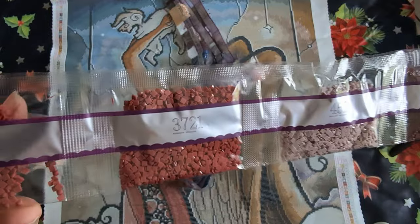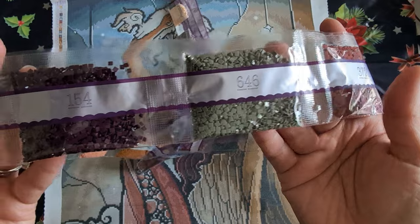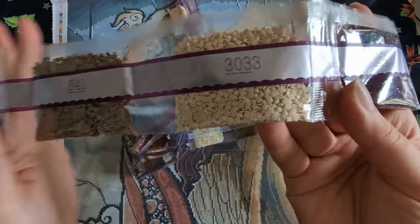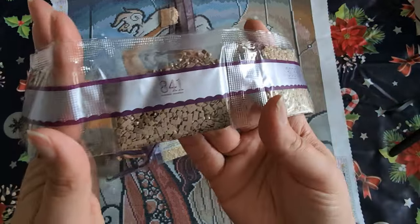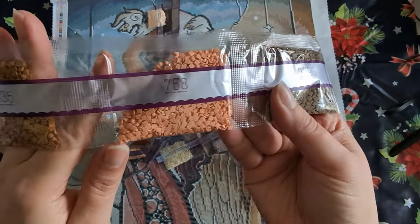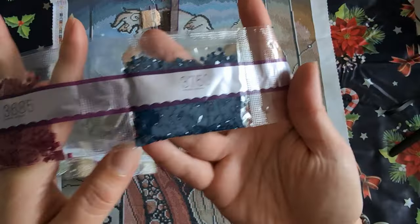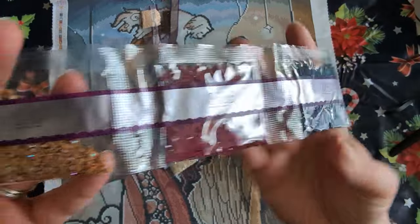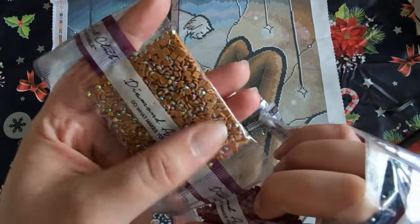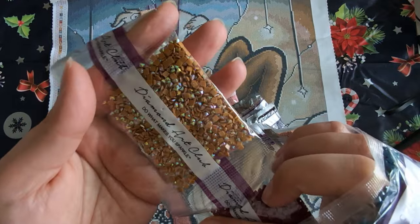3863, 3857, 452, 3721. There's two bags. 646, 154, 3033, 841, 3790, 758, 435, 3750. Oh, that's pretty. 3685, 105. Here's the other AB. Look at that. That's pretty. I bet that's in the wings.